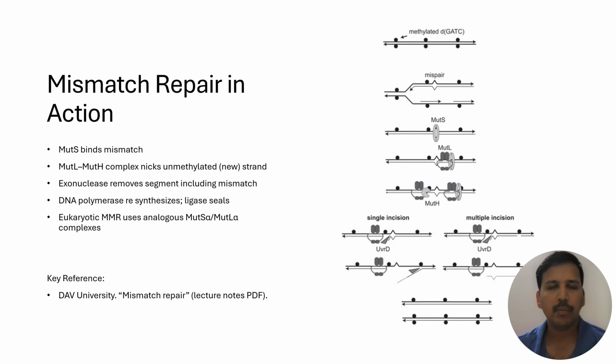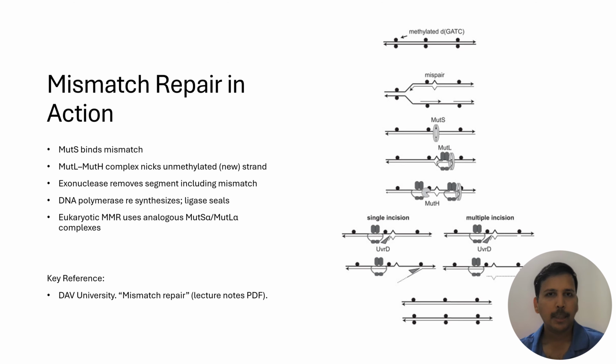In the classic bacterial model, mismatch repair begins with MutS protein, which slides along newly replicated DNA and binds at a mismatch. MutL is then recruited, and together they activate MutH, an endonuclease that cuts the unmethylated new strand at a nearby recognition site. This nick defines which strand will be removed. An exonuclease then degrades the DNA from the nick past the mismatch, creating a single-stranded gap. Single-stranded binding proteins keep this region stable, and DNA polymerase III fills in the missing nucleotides using the intact complementary strand as a template. Finally, DNA ligase seals the last nick, restoring a perfect duplex.